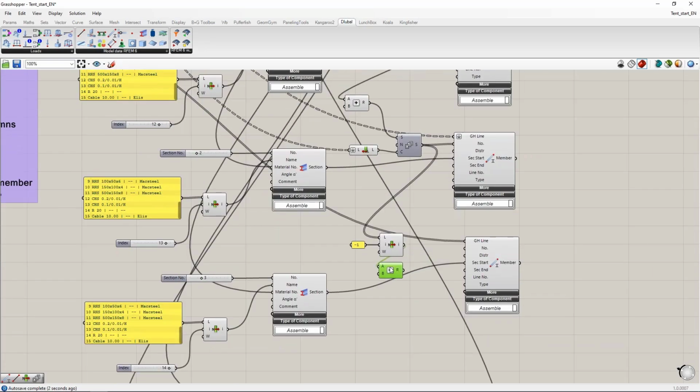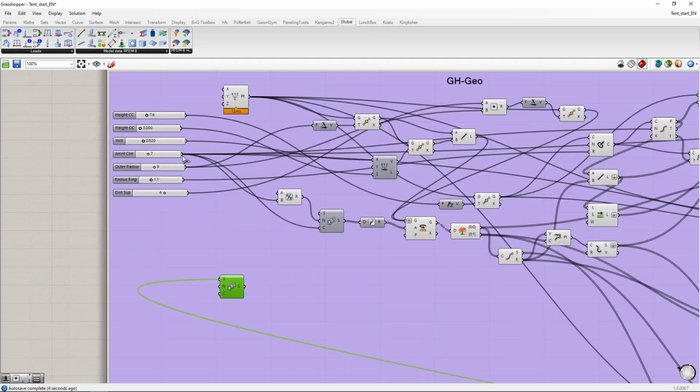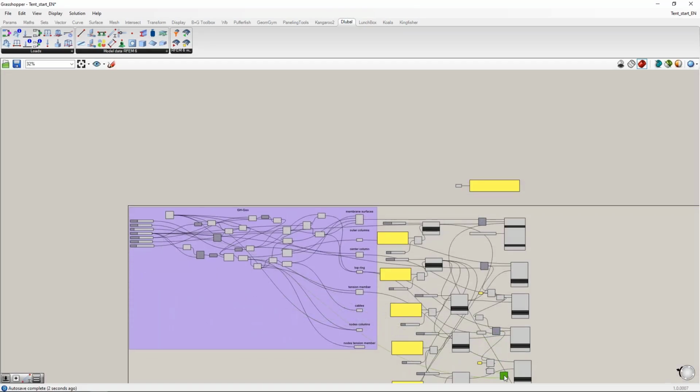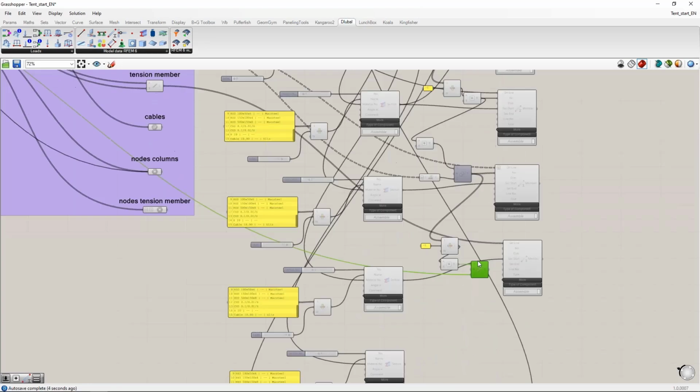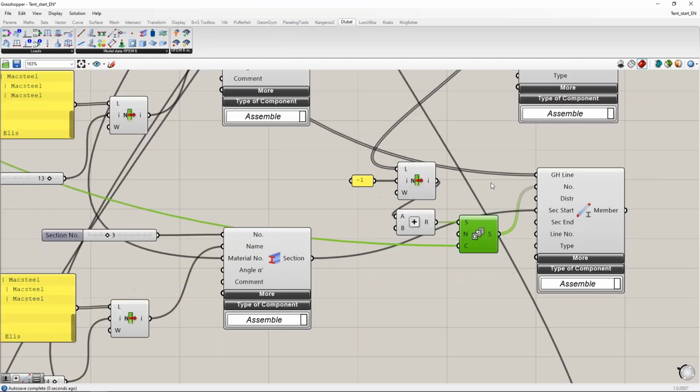I add 1 to it, and then a new series component which starts with this index number, and it is again linked to the amount of columns because it's the same amount of tension members that I have in my structure. And now I have the correct amount of index numbers.